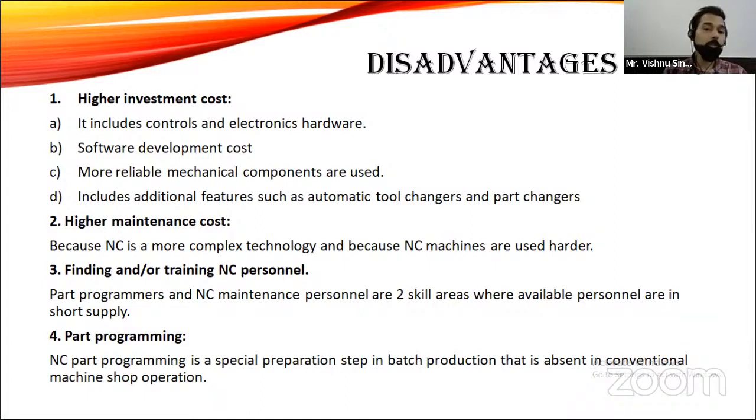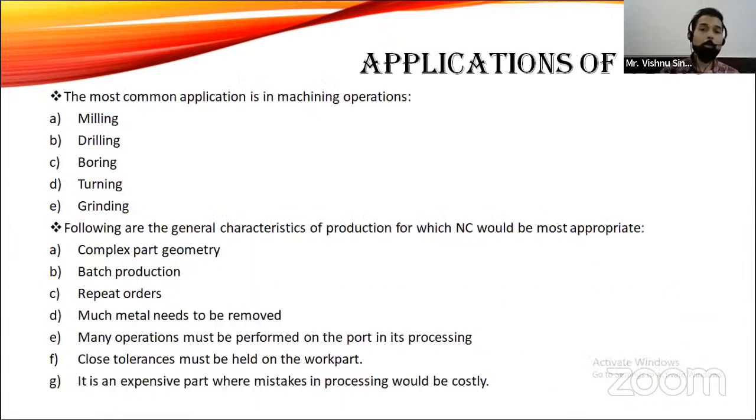Earlier when NC machines were not used, manual labor was used to produce our product. In that case, programming was not needed at all. But since in a CNC machine we have to feed the program to the machine, obviously we will have to write a program first before the machine can work on the workpiece.